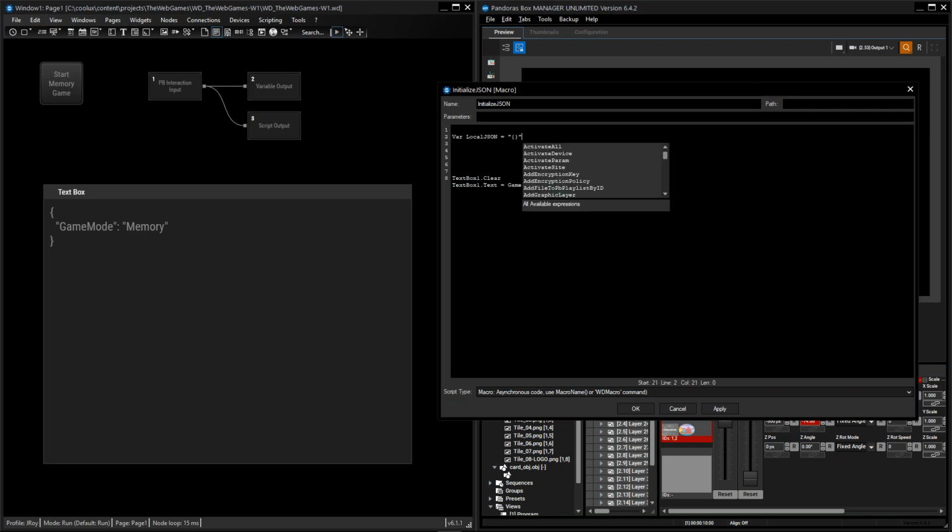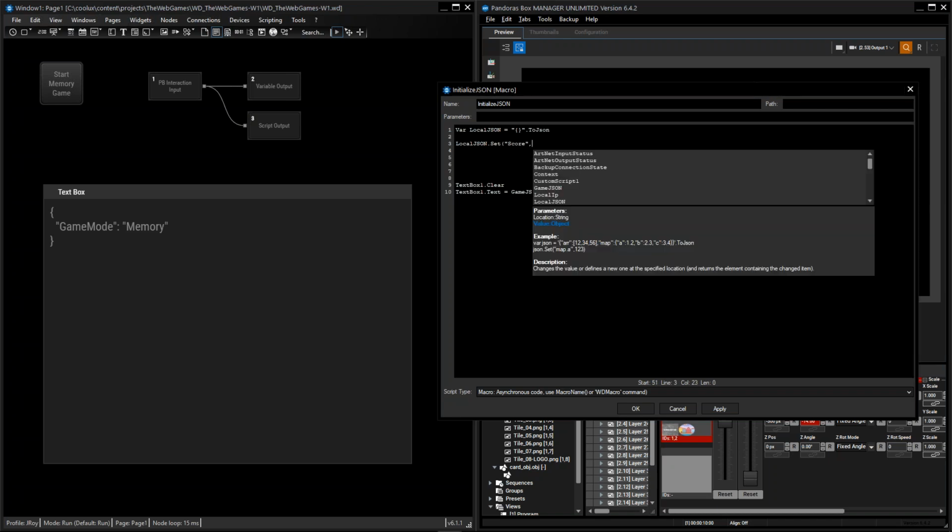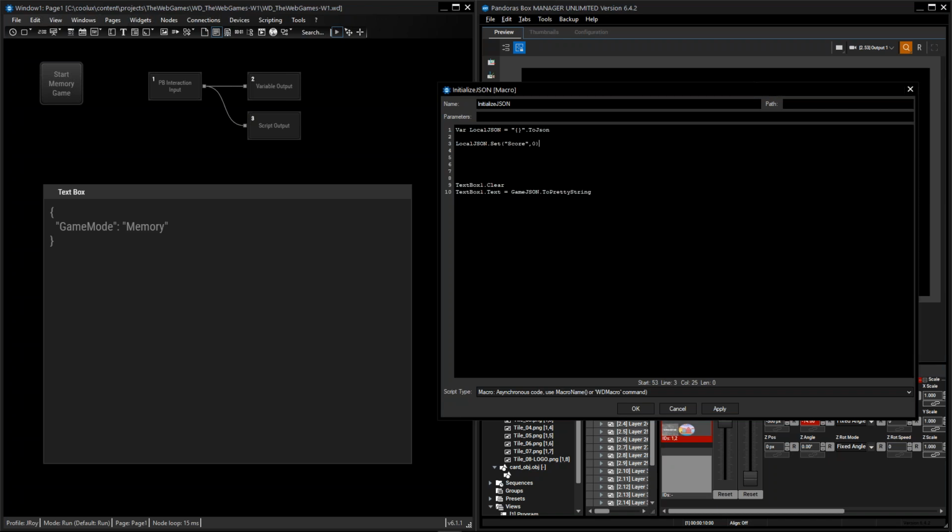And to do that, we can just do this, again, as we learned yesterday from Janita's wonderful webinar. And now we can say local JSON set, and we can say score. And we'll put comma 0. That's fine, that one's going to be an integer.